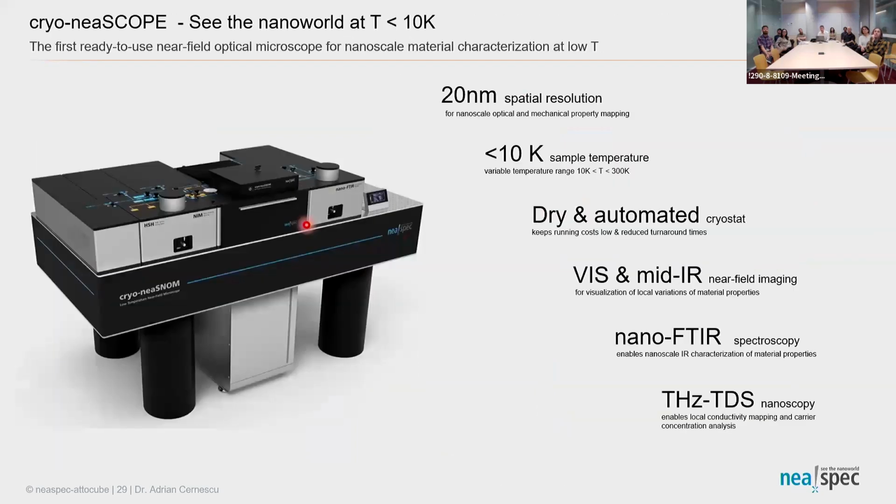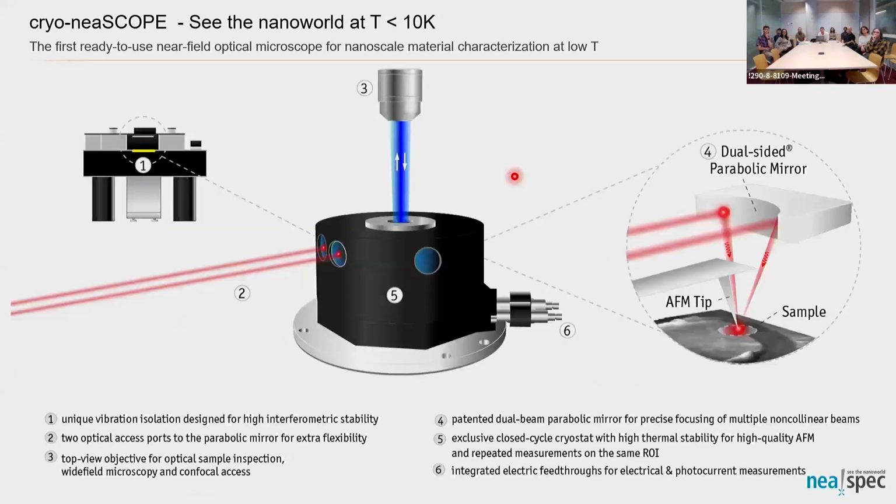Another highlight I want to share with you is that all these measurements that I presented can also be done at very low temperature, below 10 K, with the same high resolution and with the same classes of lasers: visible, infrared, but also terahertz. Maybe this is not interesting for biomaterials or polymer science, but definitely for materials like 2D materials and phase transition materials, it is very interesting to have this possibility for cryogenic measurements.